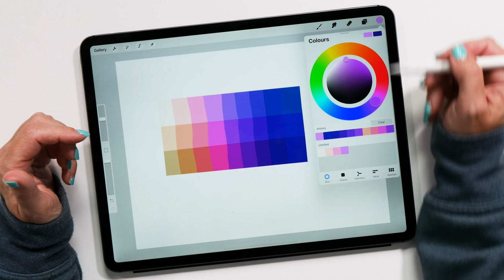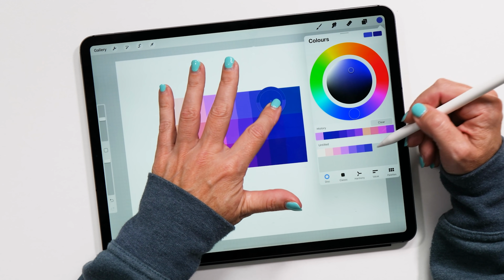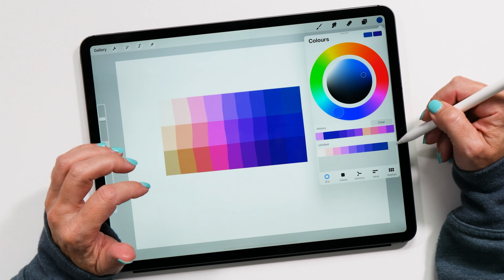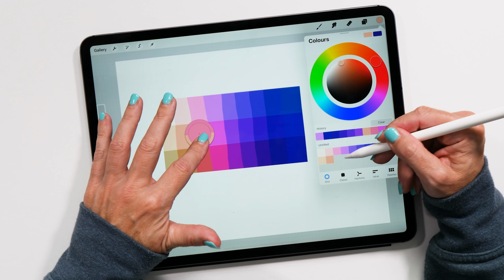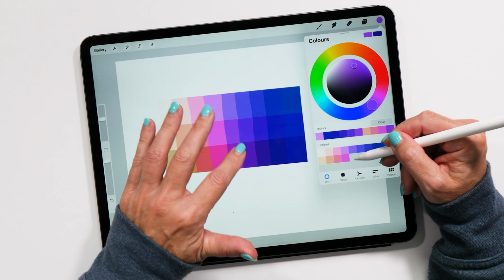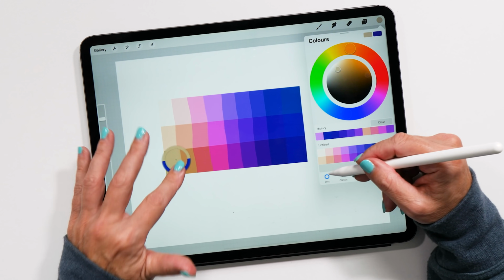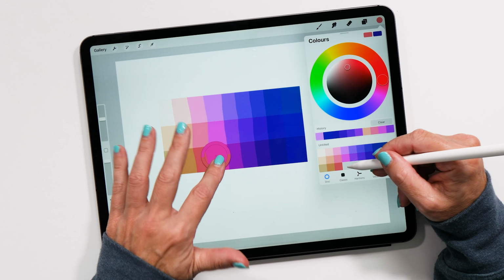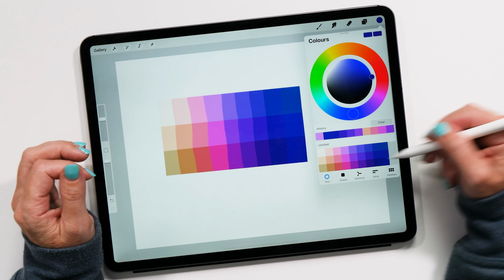All right, so now let's go back to our colors and let's add them all here. And you can see I actually have deliberately not selected 10, but only 9. And the reason for that is I like to have 3 spare slots here. And usually what I do is I just put black and white, and then sometimes I have a favorite color and then I might add that there as well. So this looks pretty cool.